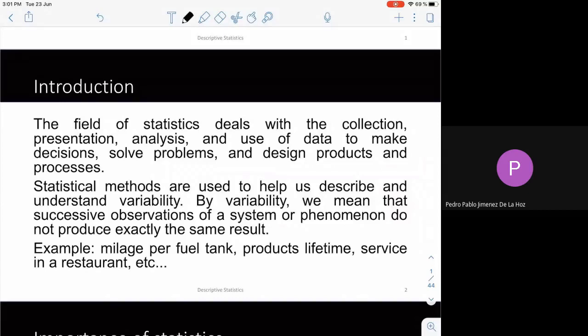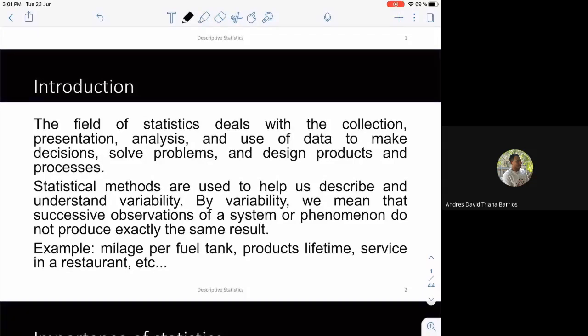So please at least write them down using the chat, or you can anytime just turn on your mic and share with the other students. Let me see if someone is sharing. No one? No one, guys? Which is the restaurant that you prefer the most? The McDonald's teacher. McDonald's, for example.